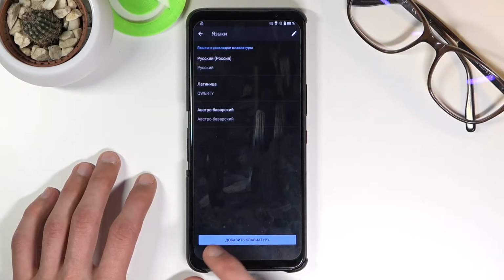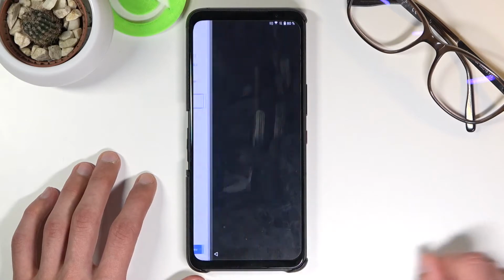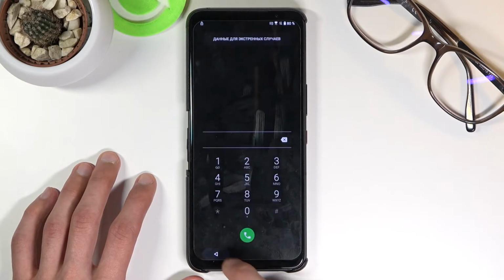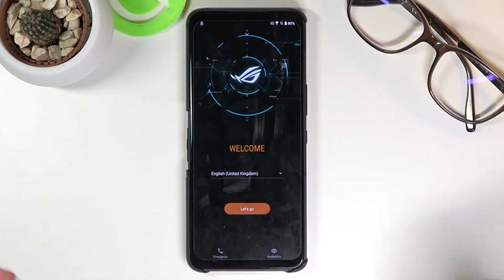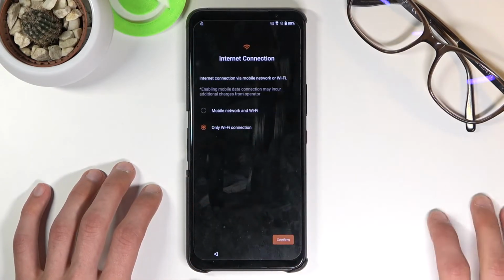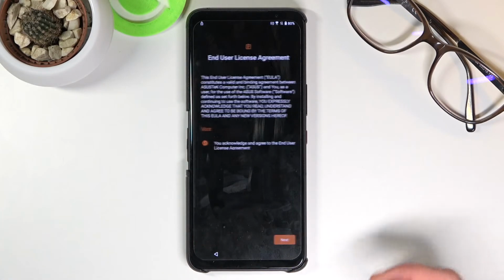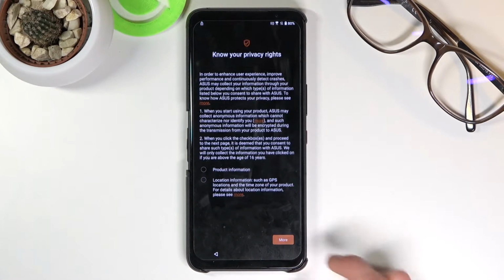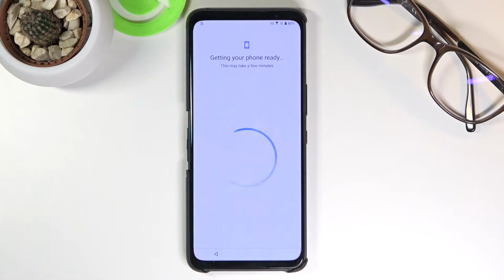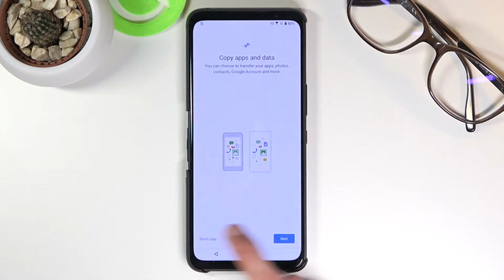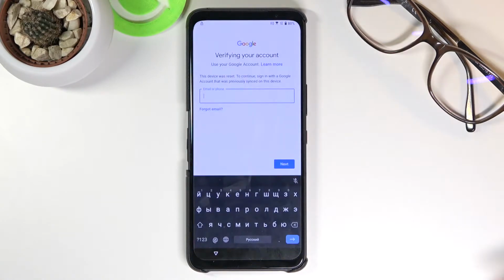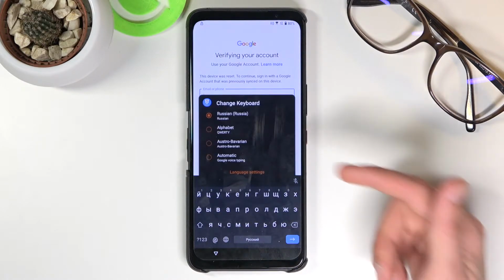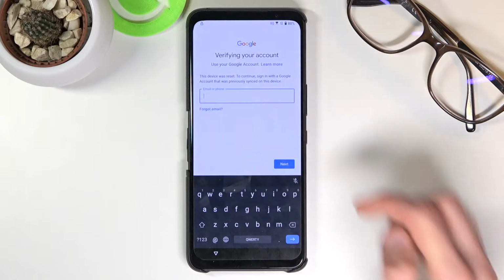So once that's added, go back to the first page right here and change the language back to your desired language, which for me is going to be English. And once more, we're going to progress through the setup back to the same place we just were. Again, let's tap on a field and hold the globe icon once more. And this time around, let's change it back to QWERTY right over here.